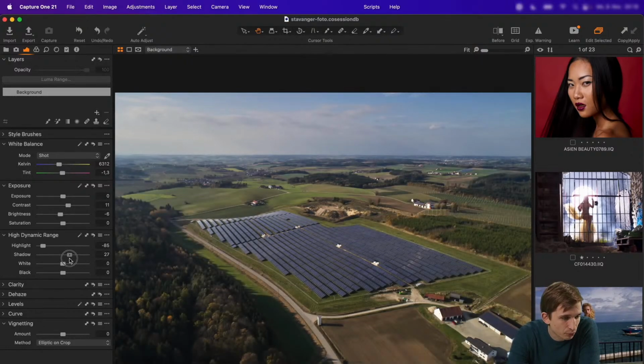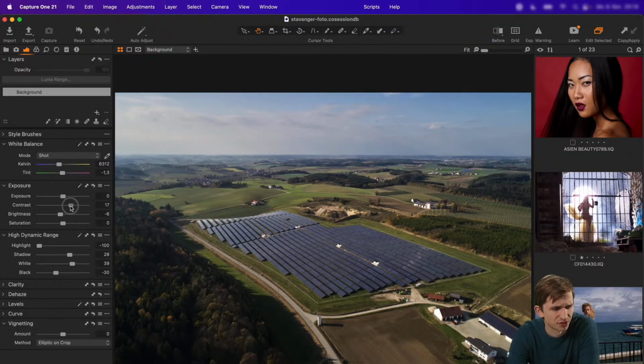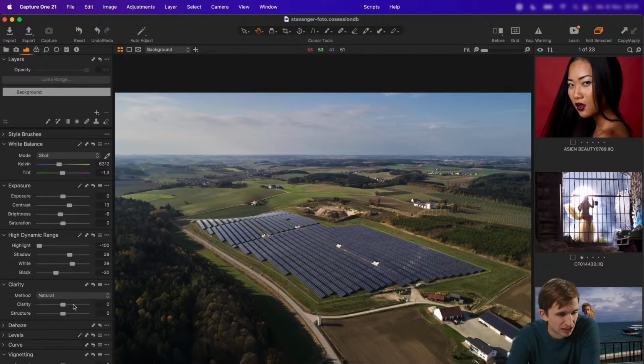Okay, so I will bring up here the shadows a little bit, save some area here in the sky. Now there is a white point. Here you can see the white areas get a little bit more shiny, and I can here bring in a little bit more contrast in the black side. I personally recommend this black slider, and don't handle too much with the contrast slider. It's my personal taste. Then we absolutely need clarity here.